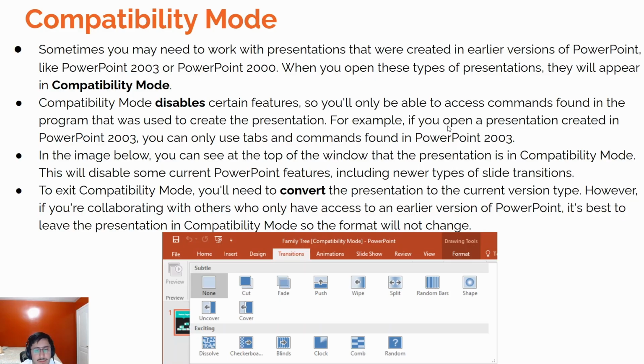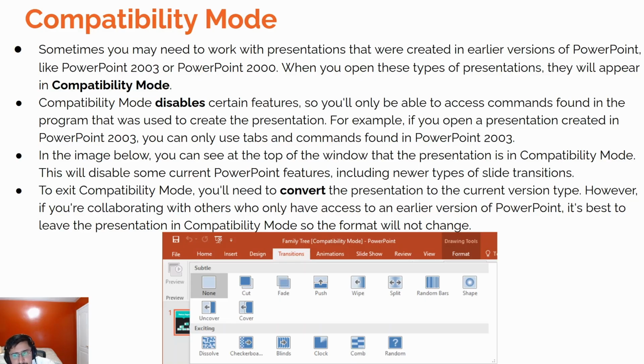Now we also have compatibility mode. So sometimes there are instances where we may want to work with presentations that were created in earlier versions of PowerPoint, right? Like PowerPoint 2003 or PowerPoint 2000. When we open these types of presentations, they appear in what we call compatibility mode. So compatibility mode disables certain features, so you'll only be able to access commands found in the program that was used to create the presentation.